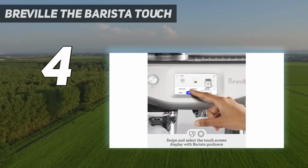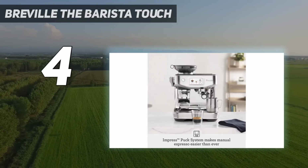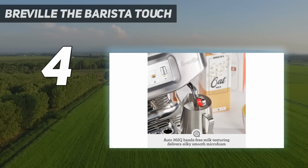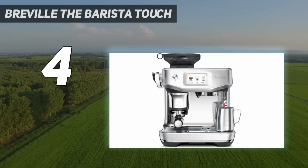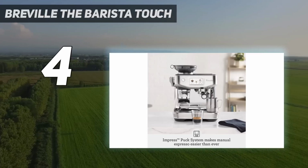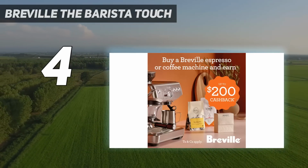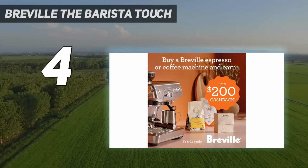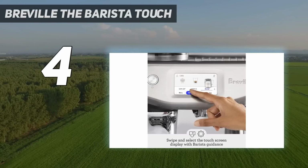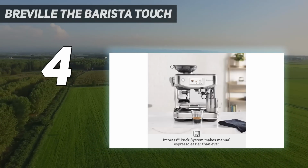We think this is the best bean-to-cup machine around because it caters for two kinds of coffee making: bleary-eyed Monday mornings when you just want to press a button for your caffeine fix, and lazy Sundays when you have the time and inclination to get into the manual settings to become your very own barista. This Breville manages to inhabit both of those roles perfectly, and while the automatic programs aren't quite as good as what you'll get from a more hands-on approach to your brewing, they get really close. The Barista Touch Impress is a relatively affordable automatic coffee machine that offers comparable quality to the best machines with no added effort. We think it's the best automatic coffee machine for most people.